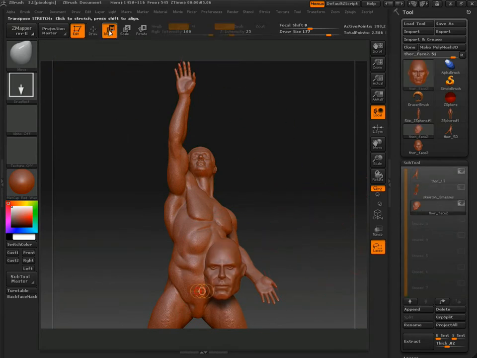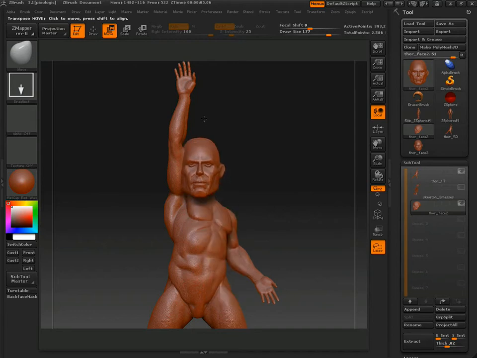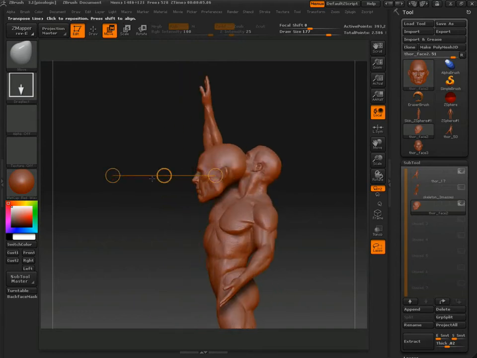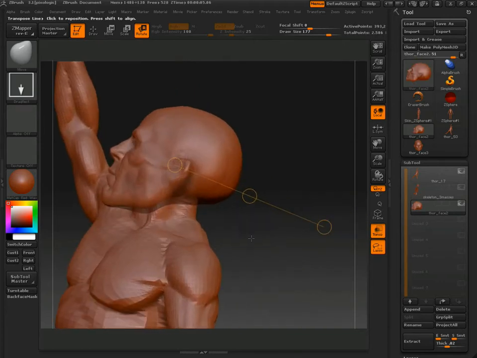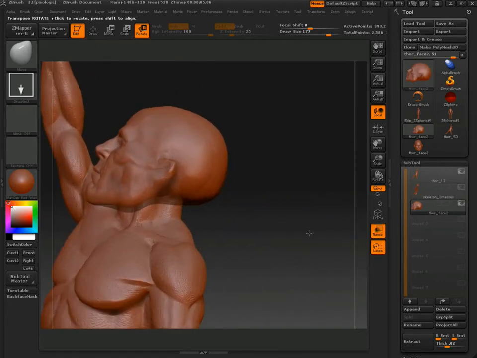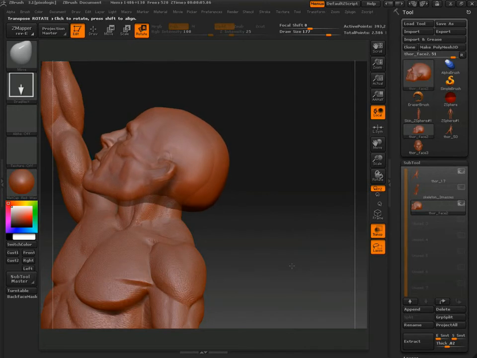I'm going to switch to Move, which is Transpose. I'm going to turn off my symmetry for this because I don't want to tear this model up. And just start to move it into position. Draw out the action line again. Rotate this to where it's fairly close. Turn transparency on so I can see how I'm doing. Check the angle of the face. However you are comfortable getting these guys lined up.